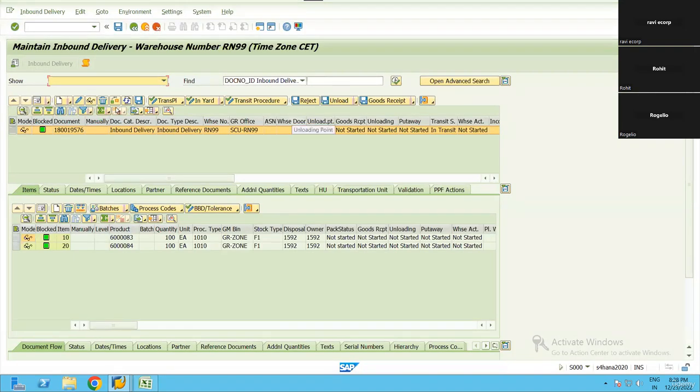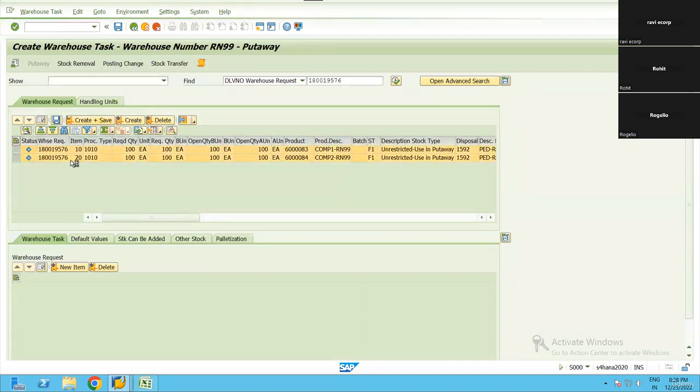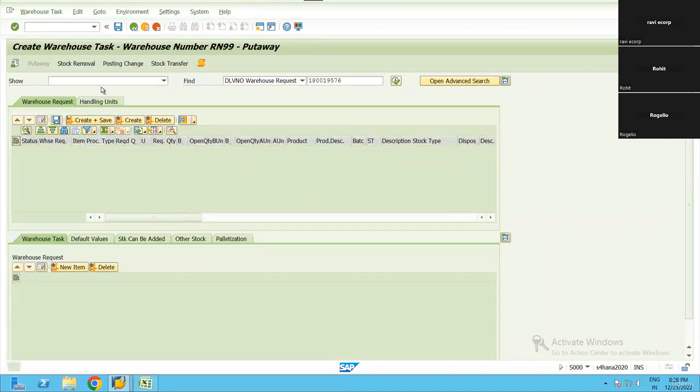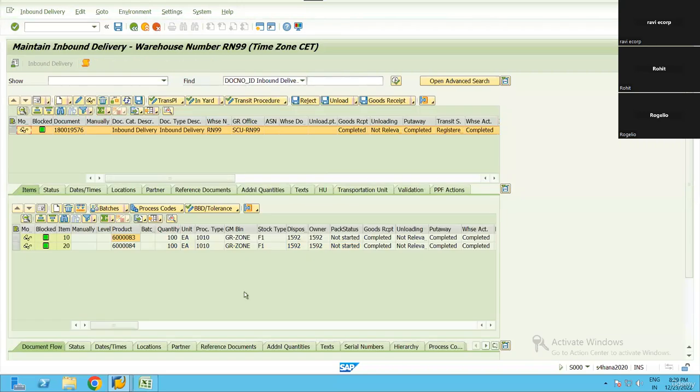So we haven't received the stock in EWM for these components. Got it. We need to perform the goods receipt and put it away. Stock is now in EWM.